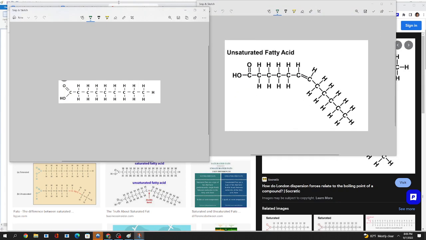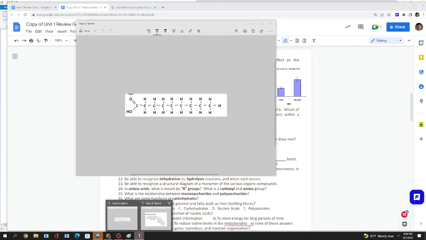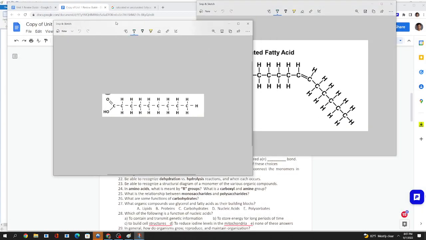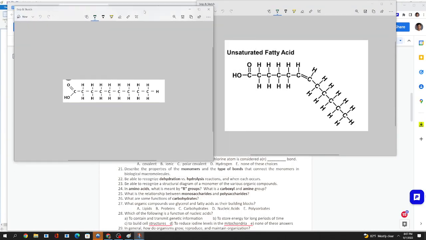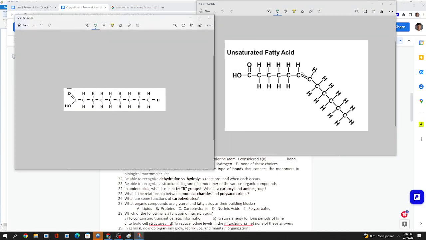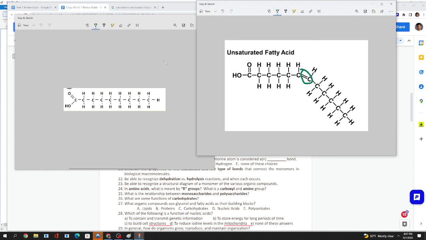Now, if I hold these two things side to side, and I ask an individual to tell me the difference, it becomes glaringly obvious once I point it out. You see this double bond right here. This double bond right here. And you don't see that there in all of this. You can ignore this part right here, and you could ignore this part right here. They're the same. But this double bond is actually what's really, really important.